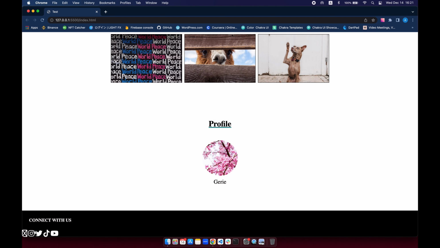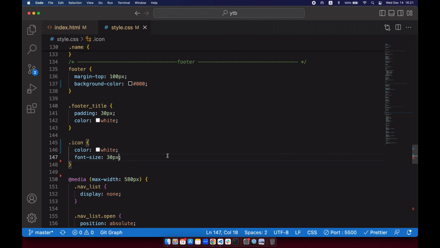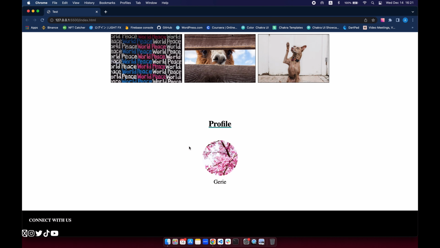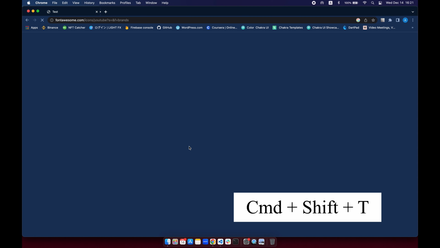Okay, now we see it over here, and I don't know why it's not showing the phone icon, so let's go back, and if you press Command Shift T, you can open up the previous tab that you had.